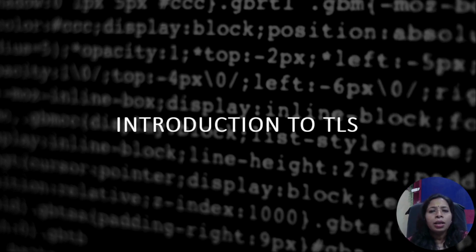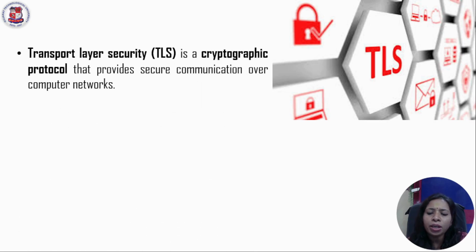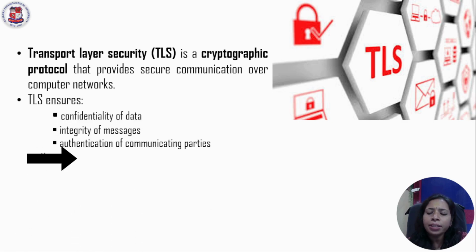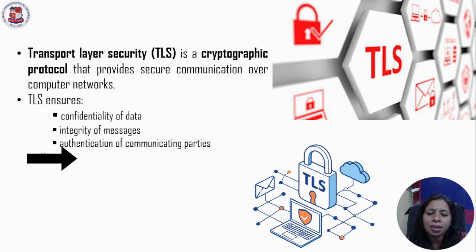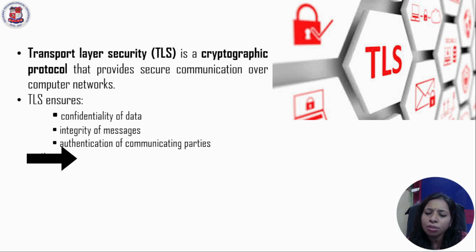So, let's first introduce what TLS is. TLS, or Transport Layer Security, is a cryptographic protocol that provides secure communication over a computer network. Whenever data is transmitted across the internet, there is always a risk that attackers may intercept or modify the information. TLS prevents such attacks by encrypting the communication between two systems.